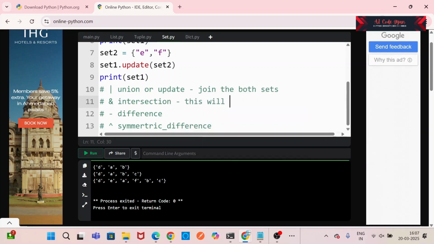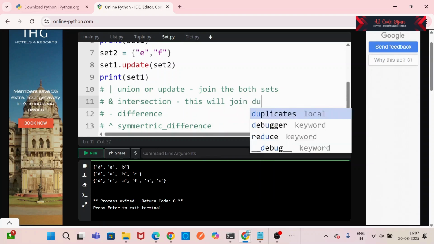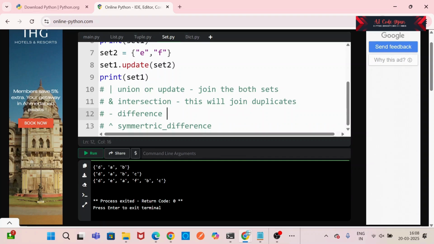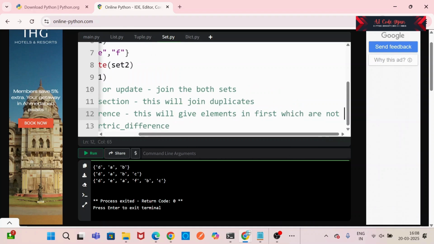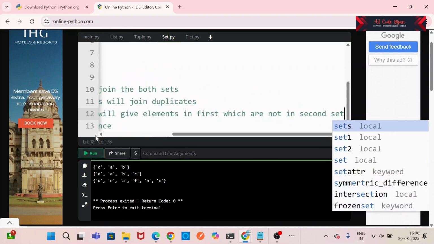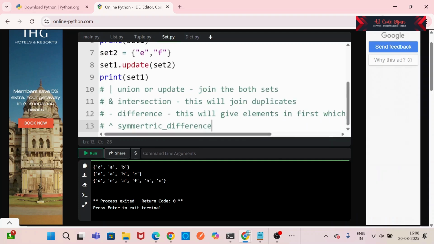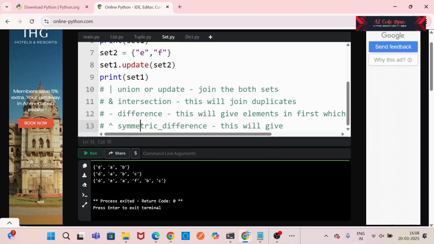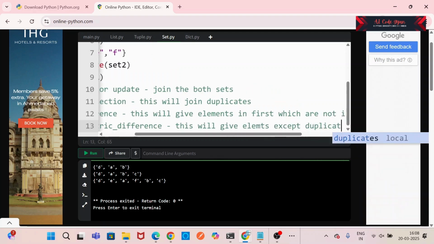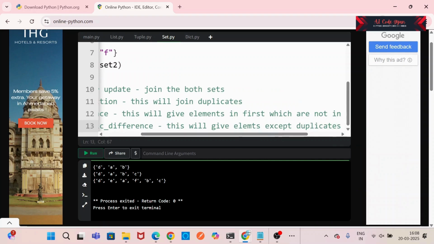The intersection will give the duplicates. The difference will give elements in the first set which are not in the second. The symmetric difference will give elements except duplicates. Duplicates means, let us try now.